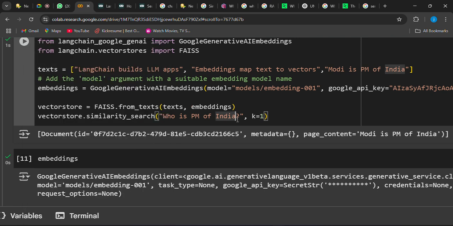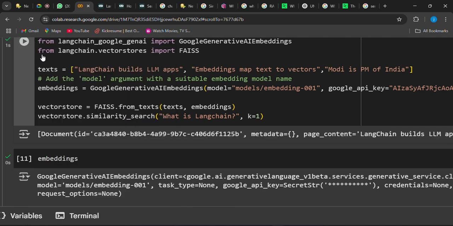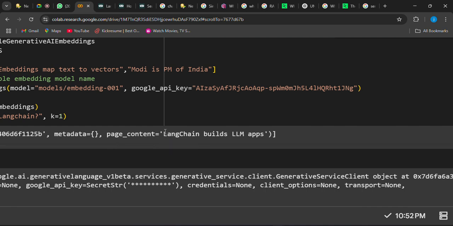Yes, clear. If I ask anything other than this, if I ask what is LangChain, which is out of our documentation, LangChain contains only one specific statement, that is LangChain builds LLM apps. That is what will be retrieved.